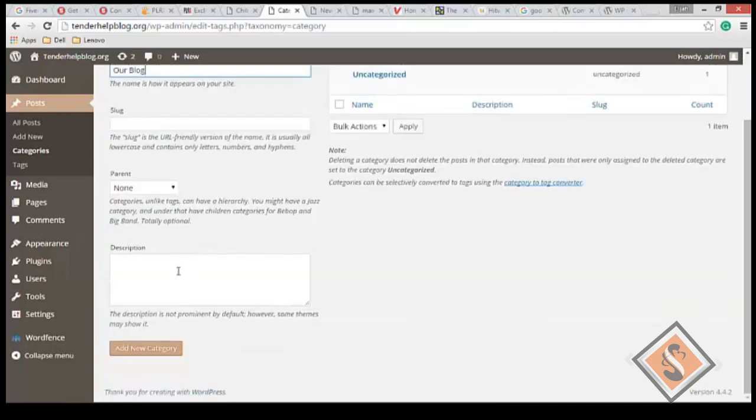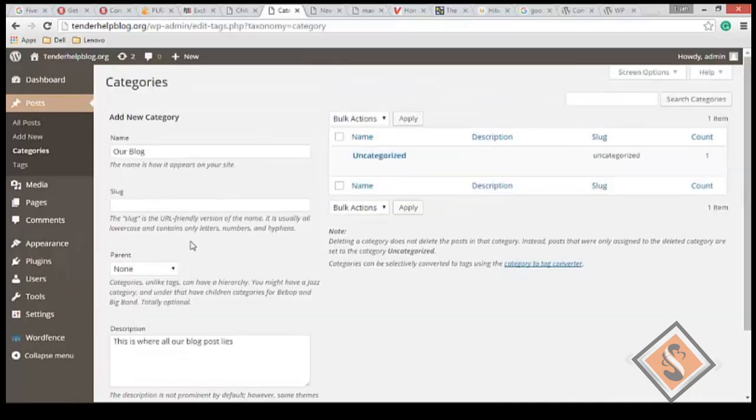The description just means this is where our blog posts lie. Okay, you add that there, and when it's done, it's fully added.